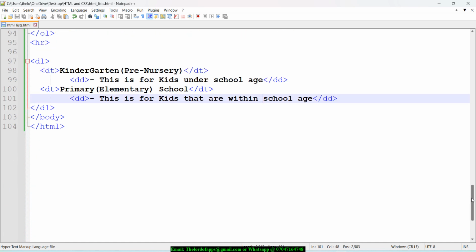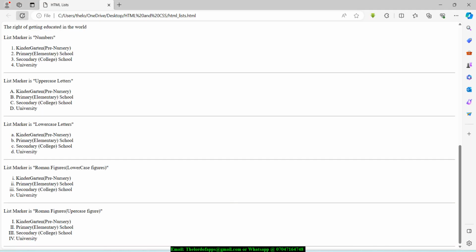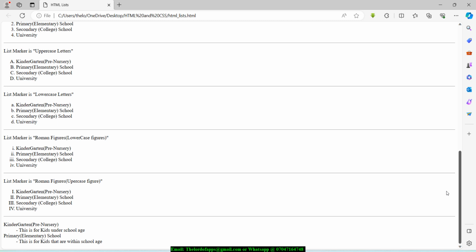Okay, so I want to save this right now and take a look at how that is looking so far. If we go to our browser and refresh, we're going to notice that if I scroll down right here, something is happening. We have kindergarten right here, and we're trying to describe kindergarten, and I've seen quite a lot of notes displayed in this particular manner. So I just want you to understand that if you see something like primary or elementary school, and then there is a description for what that is, or for whom that is meant, that's just what this is doing for us right there. And I believe that you guys understand that, right? All right, so that is just that.